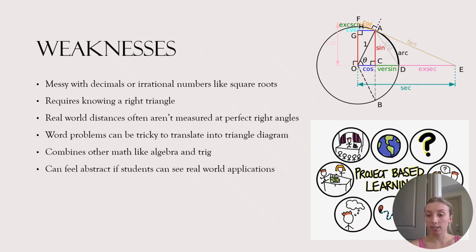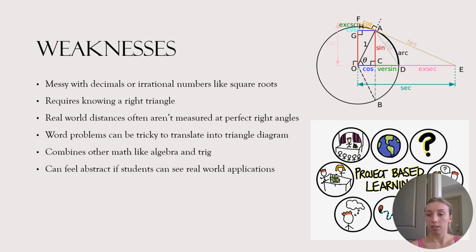Okay. So obviously no theorem is going to come without its weaknesses. So like I said, this example in the top right corner, the Pythagorean theorem is definitely something you want to have a good baseline understanding of before you can advance to more complicated topics within algebra, trigonometry, and even calculus. That looks very over my head, I will just say. Whenever you're dealing with sides that are going to be decimals, you might even have square roots on the sides if it's really complicated. So that might take away from the aestheticness of it just because you're going to be messy dealing with not whole numbers or even irrational numbers.